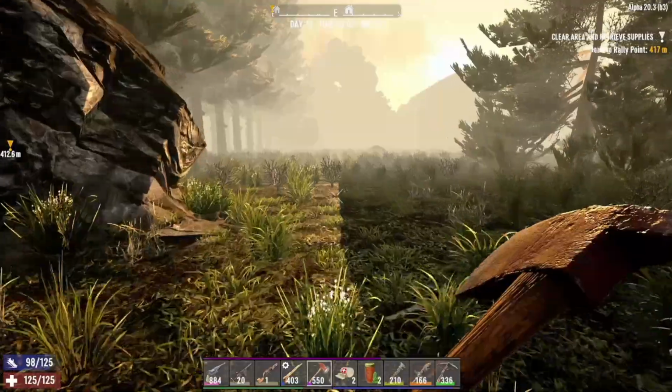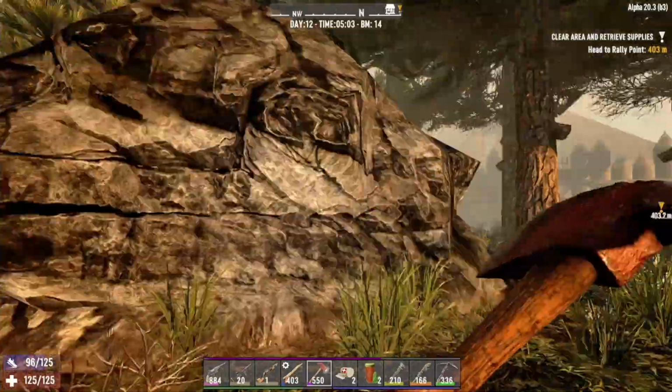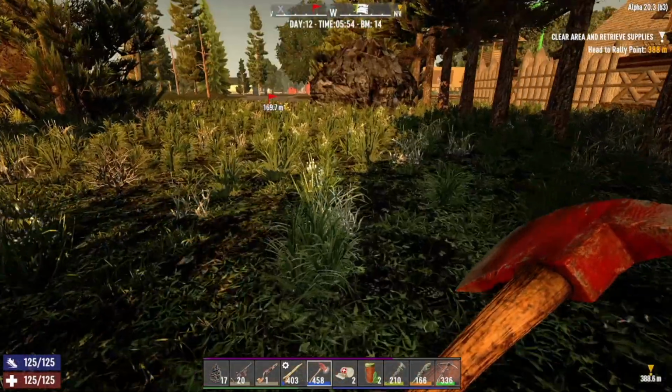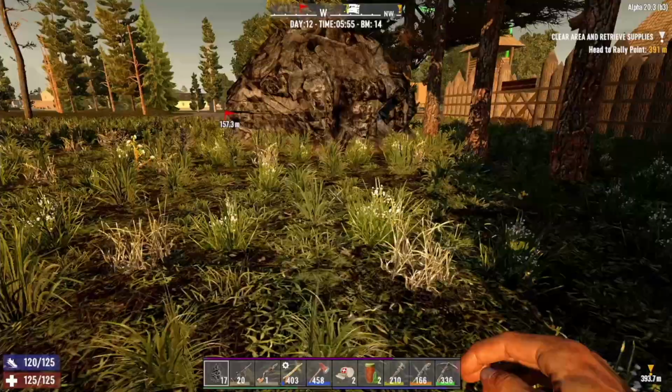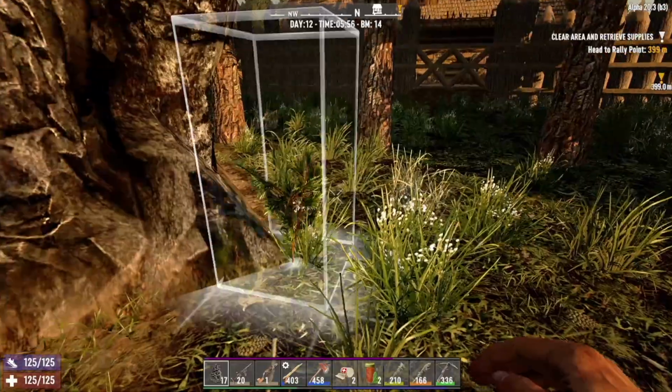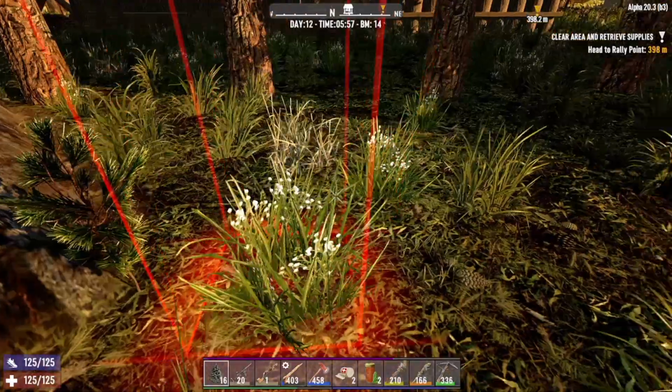Let's find the fully grown trees and get some more wood on the go. We're going to have to come and cut some of these down as well today. Okay, 1,878 wood. That's going to be okay.